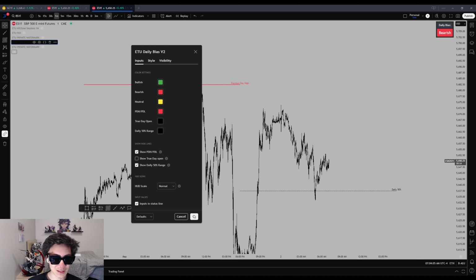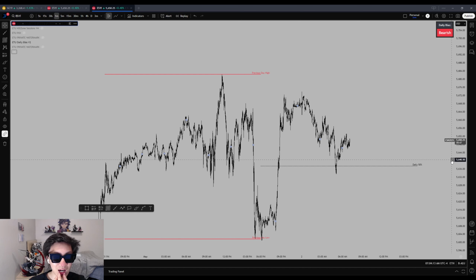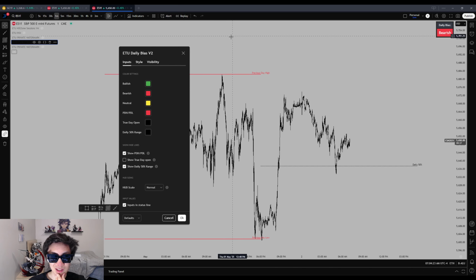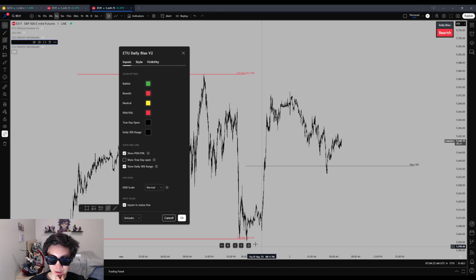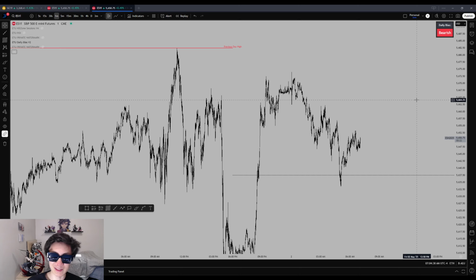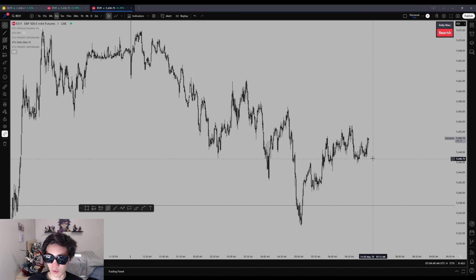I'm trying to think if there's anything else I'm missing here. There was one thing I was thinking about. I'm trying to remember what it was. I was thinking about potentially adding a new function to daily bias where you can, you know how the watermark I have where you can set the position of the daily bias. But then I was thinking, low key, I think it's weird to have the daily bias anywhere else. Like you're also not gonna have the top left. That's where your text is. I think everywhere else is just whack, and it's just unnecessary. So we'll keep the daily bias in top right by default. So don't mess with that anyway.